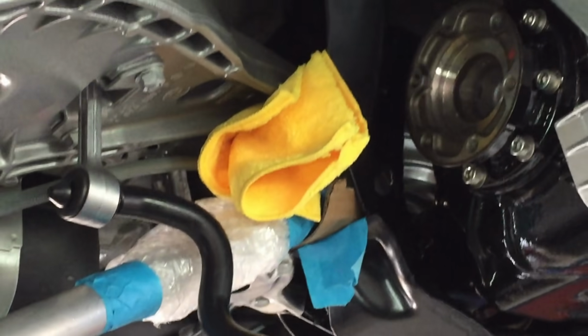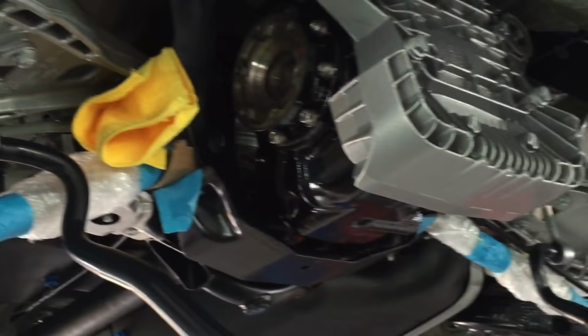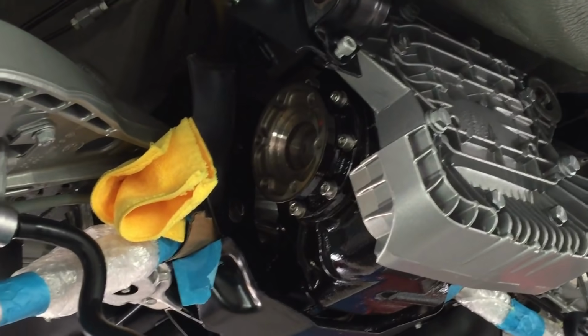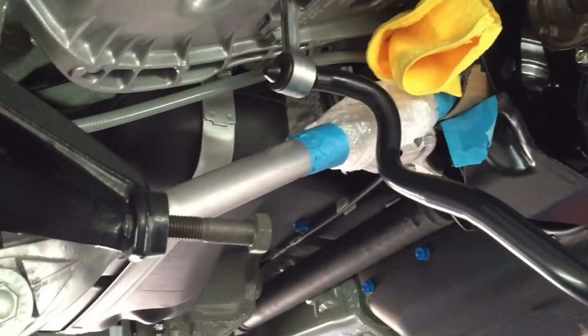They've been cleaned. This protection here is just because there's no shock absorber holding this corner. We have to have protection on both sides just so that it doesn't mark itself against the subframe. That comes out once the shock absorber is fitted. New shock bolts here.